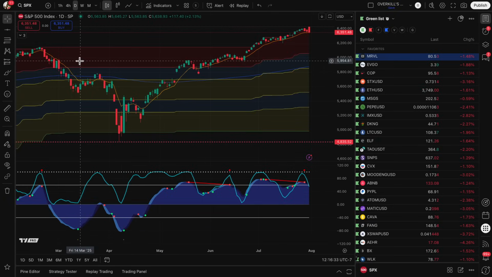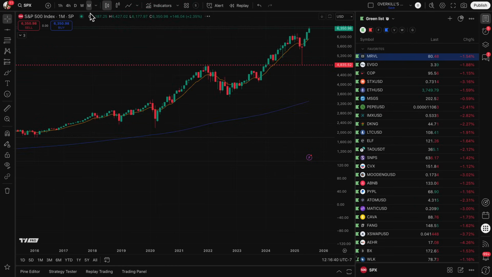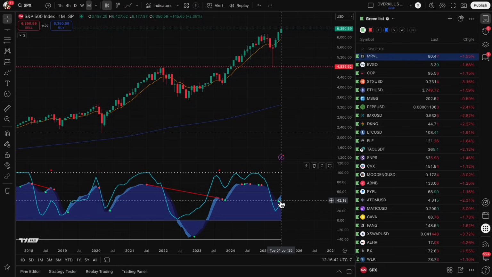I see a bunch of people calling for bear markets and the end of the world and everything like that. I don't think we're there yet. I don't think anybody can really predict the time. The Bible says that. But we're still pretty far off of that white line from that blue line hitting that white line up there, and that's normally where the top is called there on the SPX and the SPY.